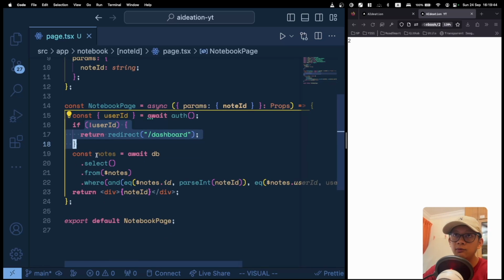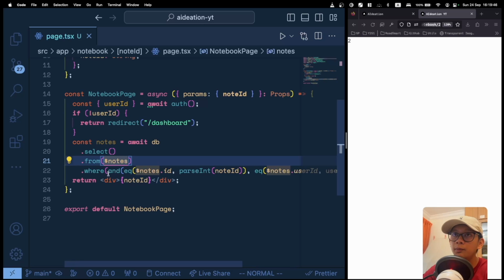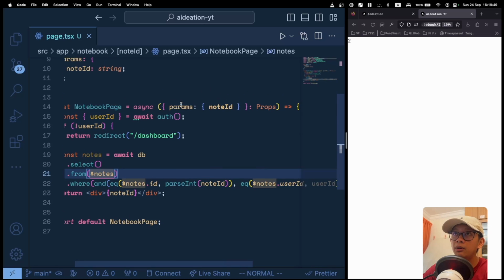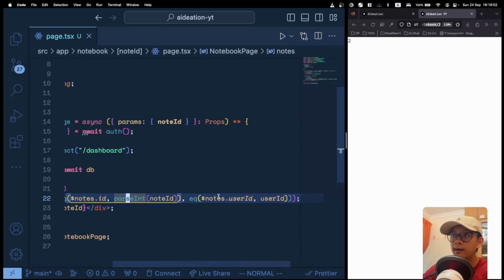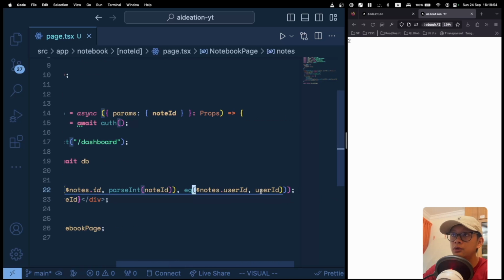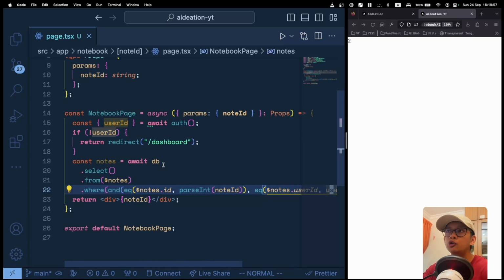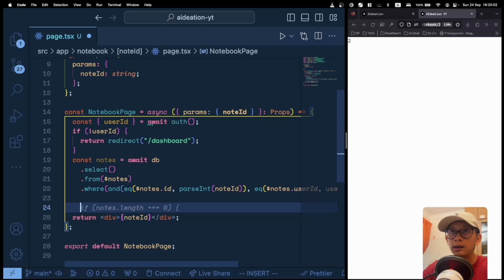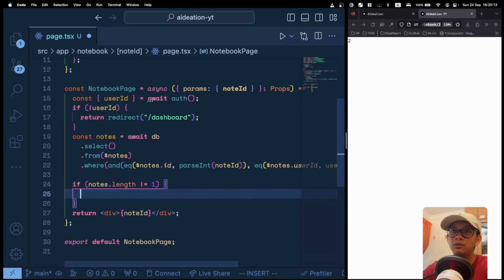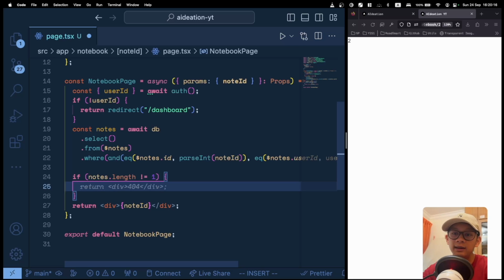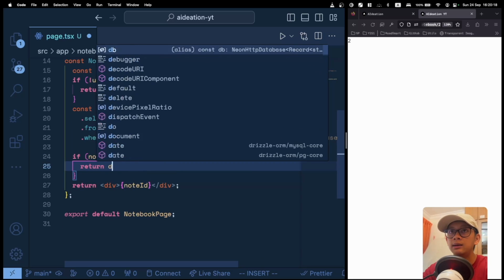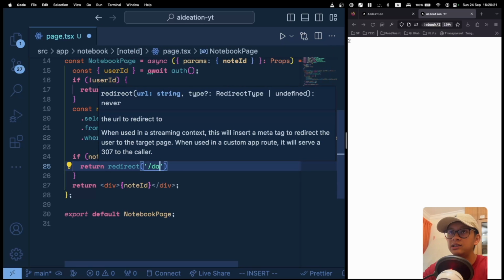If they're in, we're going to try to get all their nodes, right? So the node will be where the node ID equals the params node ID, the URL param, and also the user ID of that node must match the user ID that's logged in, because we don't want other people to view your nodes, right? So we have this and clause, and then these nodes will have just been checked. We're going to check if nodes.length does not equal 1. Basically, if nodes.length does not equal 1, that means there's no exactly one node, so we didn't find the proper node. Then we're just going to return redirect to /dashboard.